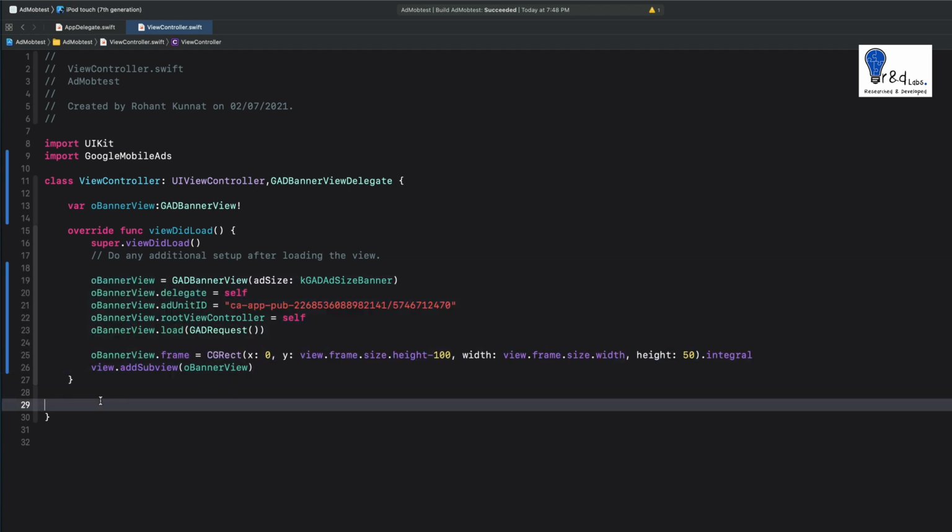Next what we are going to do is handle events. This is very important. If you have an inactive account, for example, and you're following along and you are not able to see ads within your iOS app or the simulator, it may be that the account is not activated yet, and Google does take some time for the account to be activated.